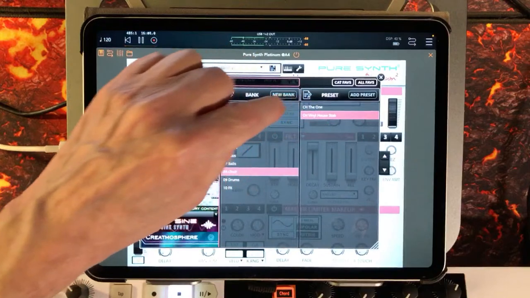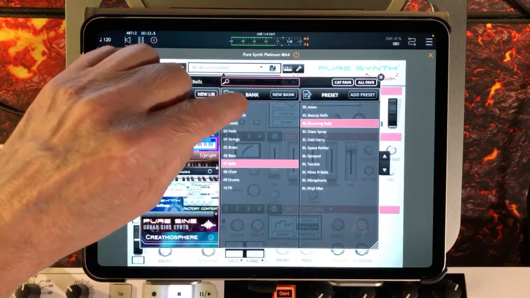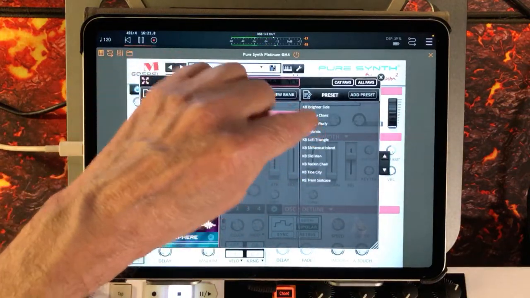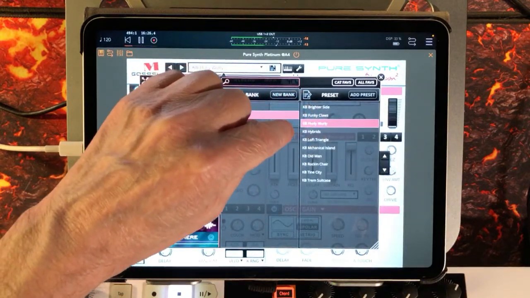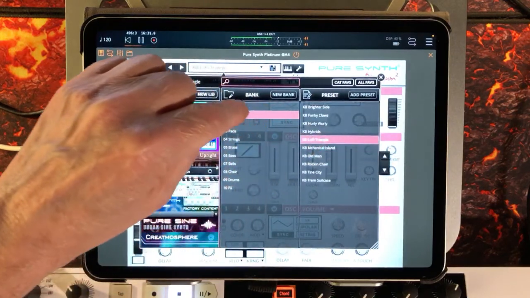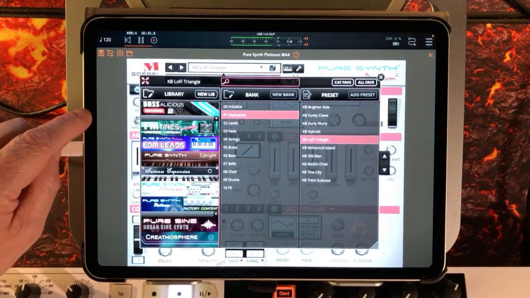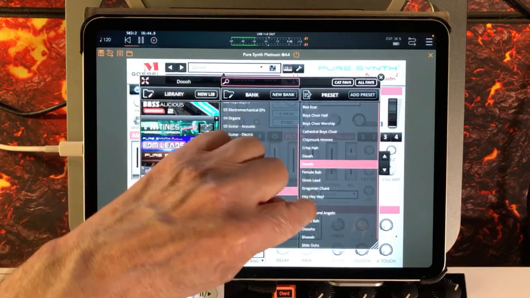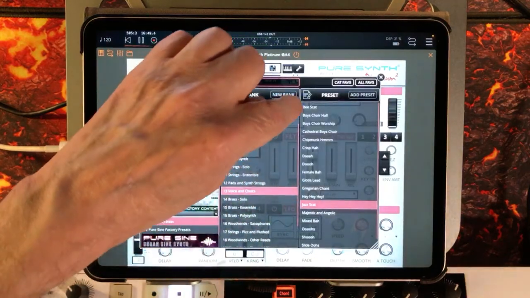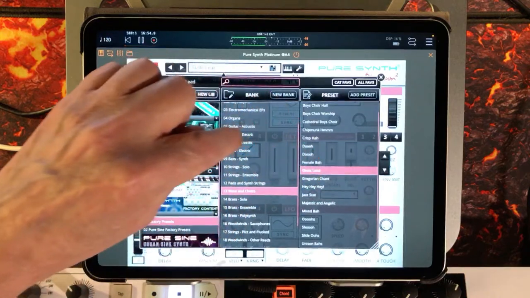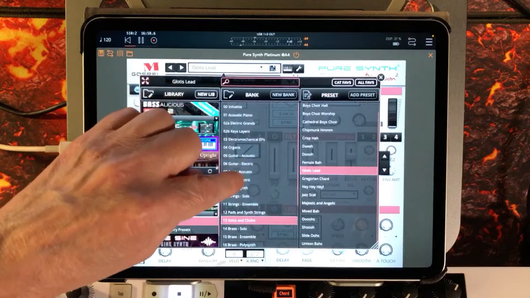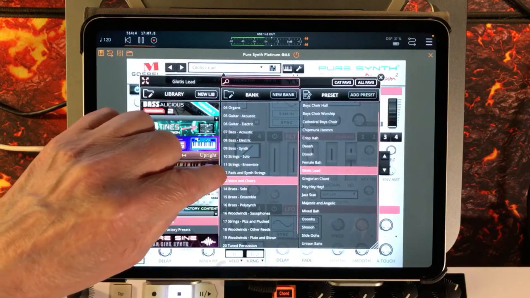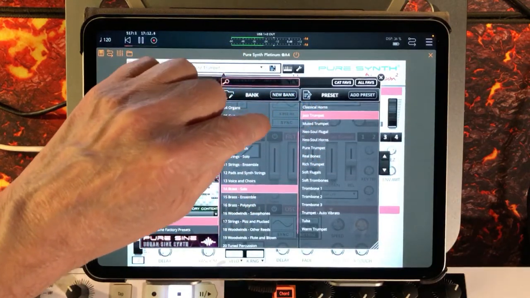Maybe no. I'm looking for maybe a whirly. I'm going to go with something better than that. Sorry, I'll get carried away. Something like. No, there's a sound. Synth. Yeah, I'm going to use that.